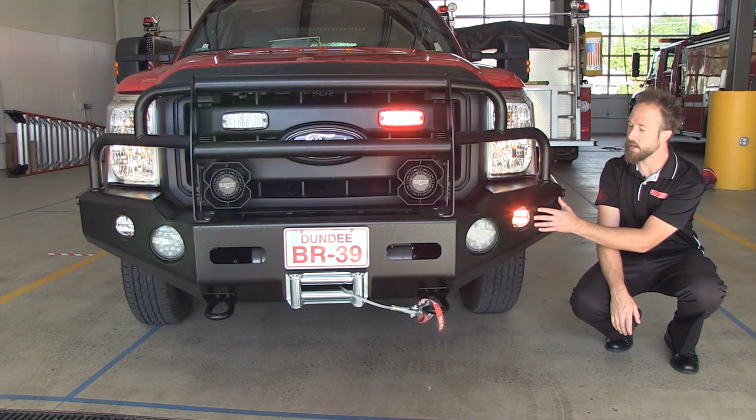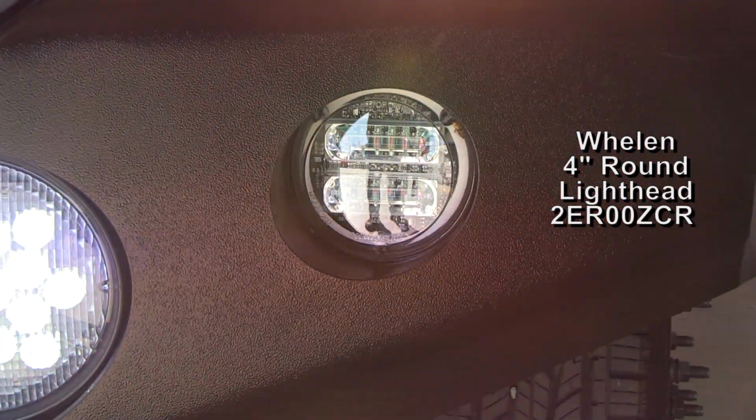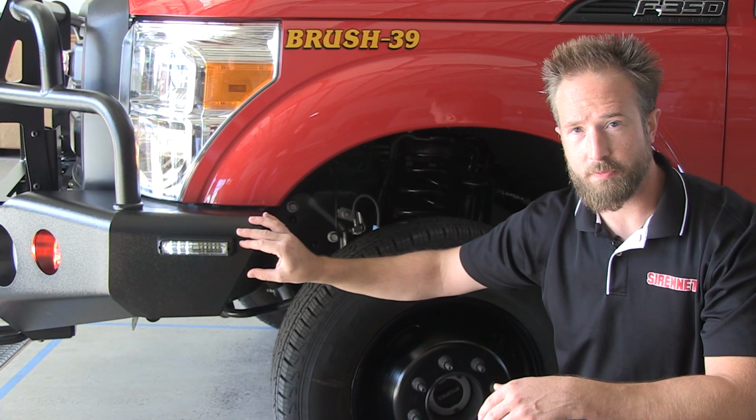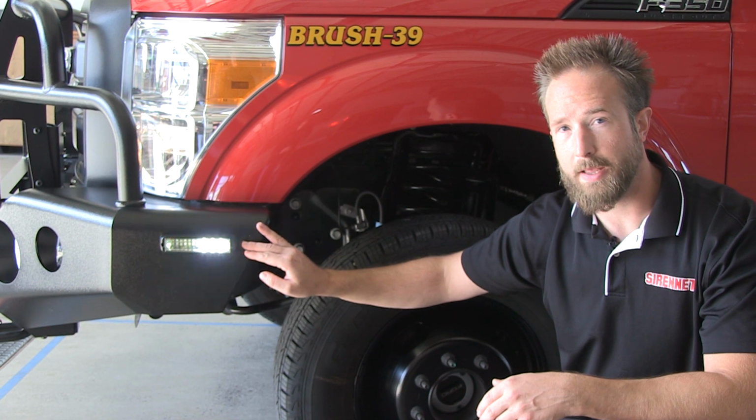Next to those, we have a set of 4-inch round Whelen LED light heads. It's the 2E series. For intersection protection affixed to the sides of the front bumper, we've used Code 3's Chase LED light heads.